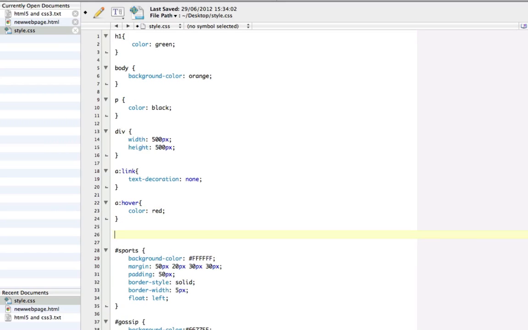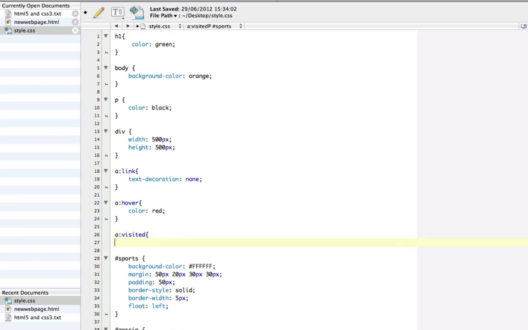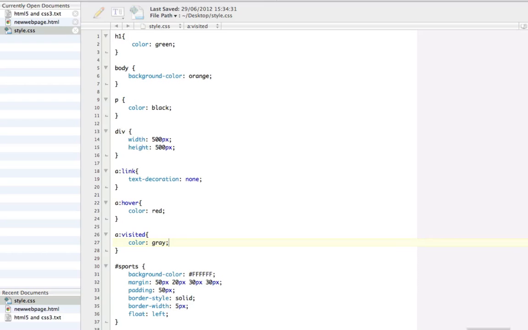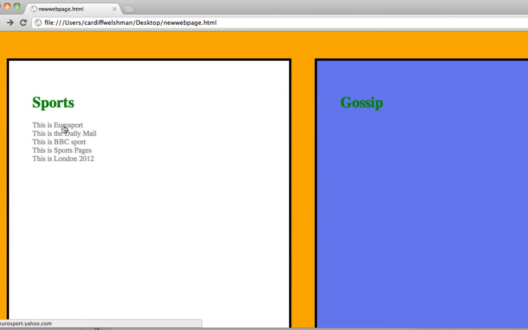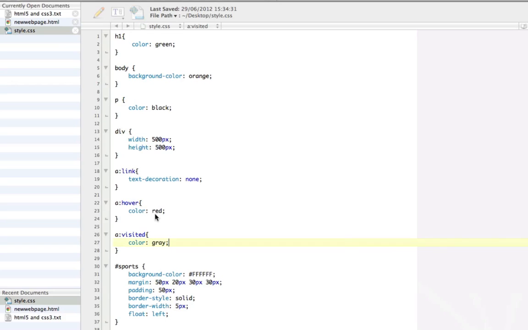Other ones we can change are visited. This means to say every time you visit a link, the CSS is going to apply these properties to that link. We're going to call it grey. And I know I said it was best practice to do everything in hex, but I'm just doing it like this because it's simpler for the moment. But when you're doing it in real life, make sure you always use hex. As you can see, these have all turned to grey because I've already visited them, but if you haven't visited any of these links, they'll be their standard colour until you visit them, and then they'll turn grey.